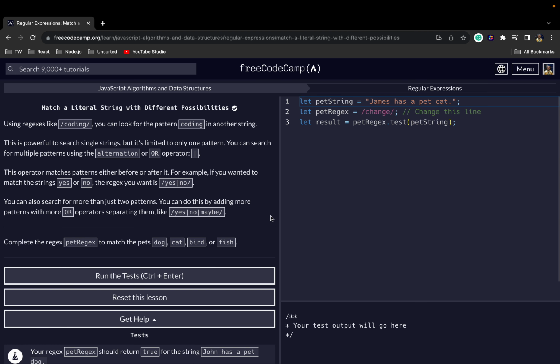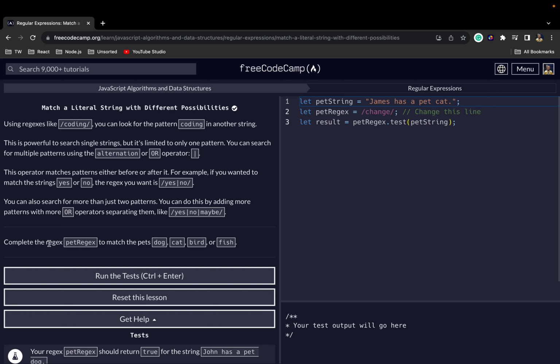Next up, let's see how we can search for one or more words. So far we've been searching for just a single word, but it's also possible to search for more than one word, and the way you do that is to use this pipe symbol here. This pipe symbol means or. So when you do a regex like this, you are saying search for yes or no.